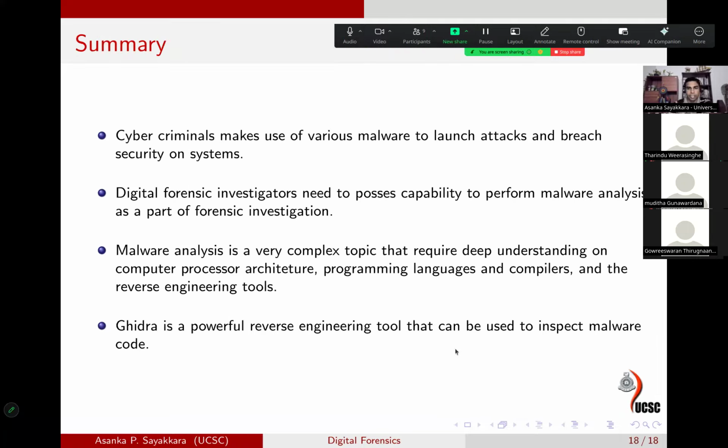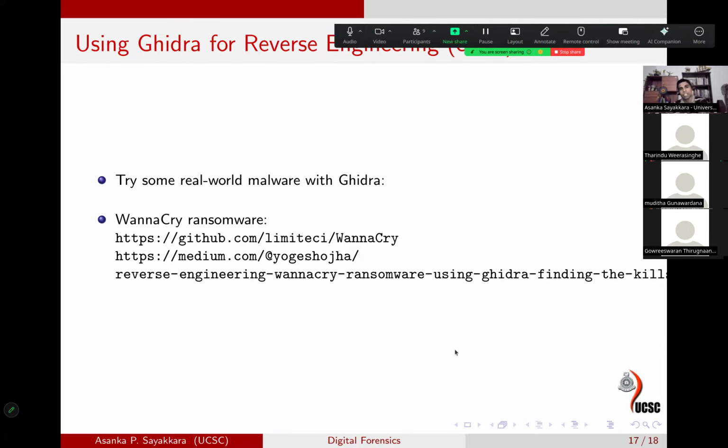So that indicates that software reverse engineering is really being used to inspect malware.